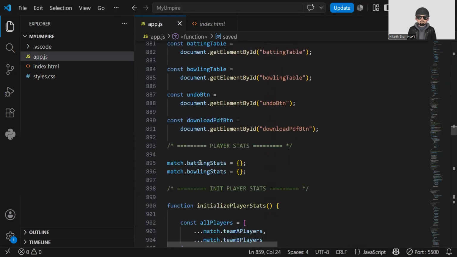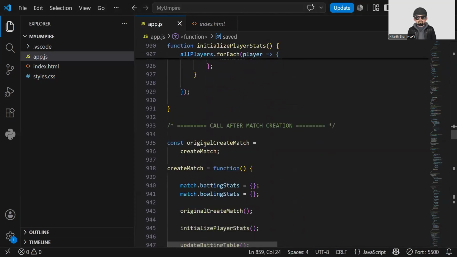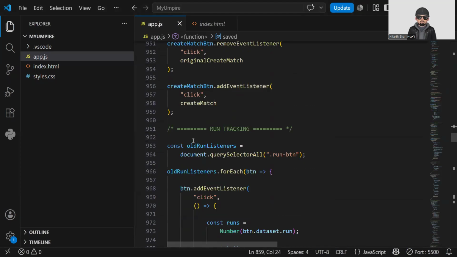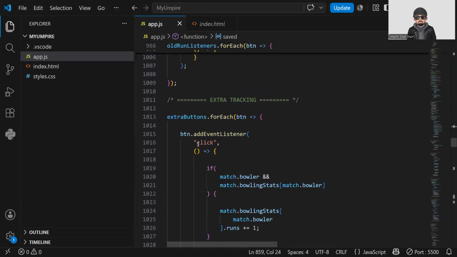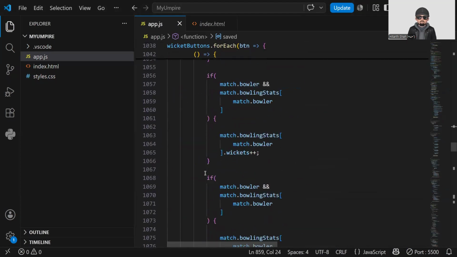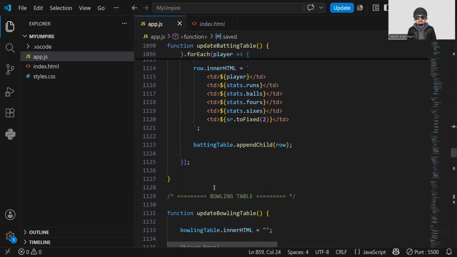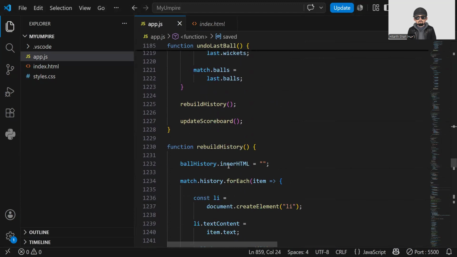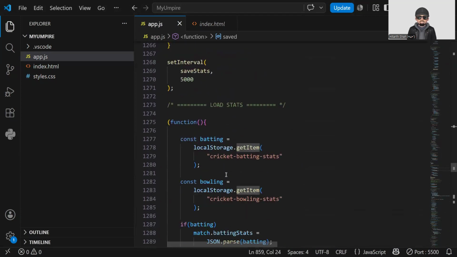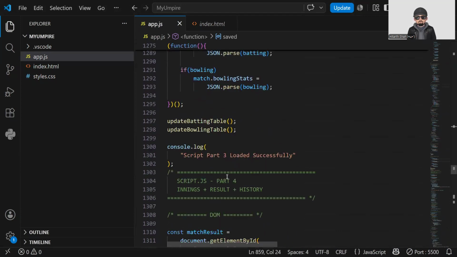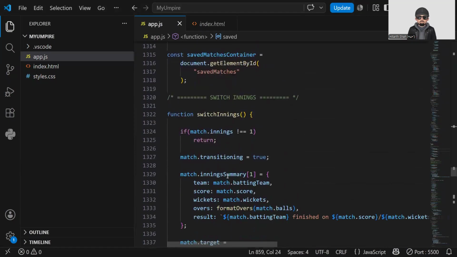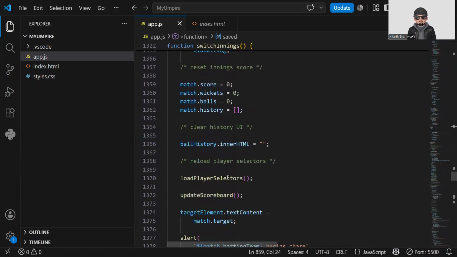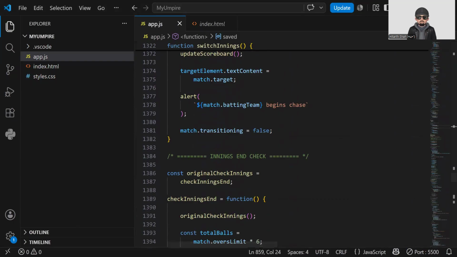Then, called after match creation: run tracking, extra tracking, wicket tracking, batting table, bowling table, undo, then save stats, load stats, then switch innings, swap innings, and check.